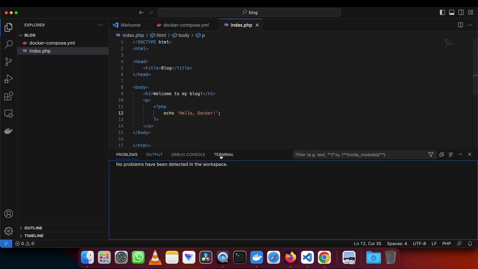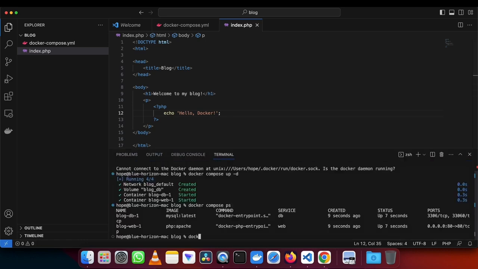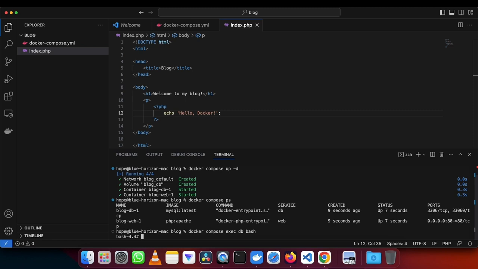To test our database service, we can log into the MySQL service inside the container. First, let's execute the docker compose exec db bash command to enter the MySQL container. Then, let's log into MySQL.